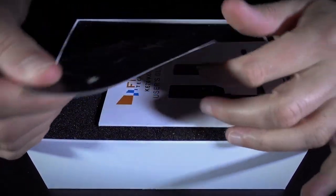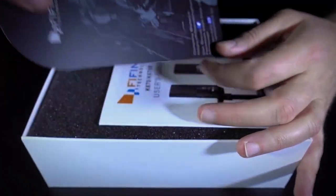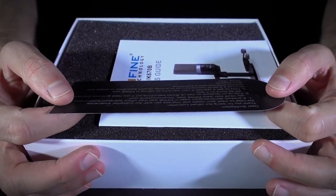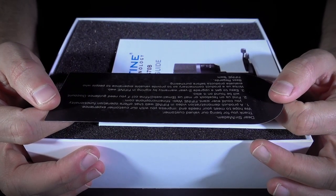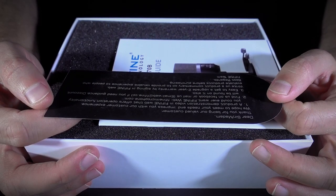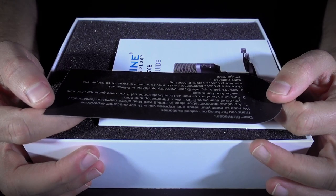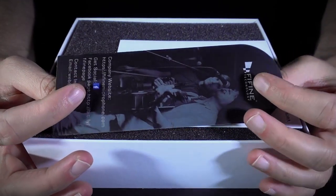What have we got here? It says Fifine contact info and social stuff on the back here. Dear sir or madam, how very formal. Thank you for being our valued customer. We hope to meet your needs and impress you with our customer experience. Apparently there's a product demonstration on their website. They've got a Facebook. Easy to get an upgraded 2-year warranty. So you can sign up on their website for a 2-year warranty. Which seems pretty reasonable.